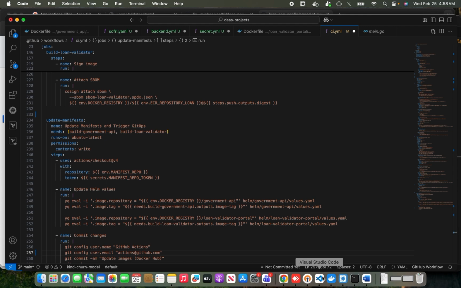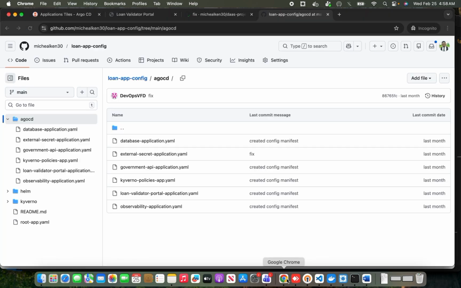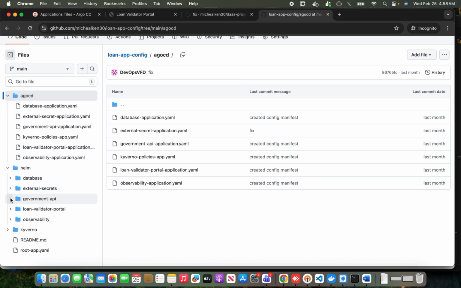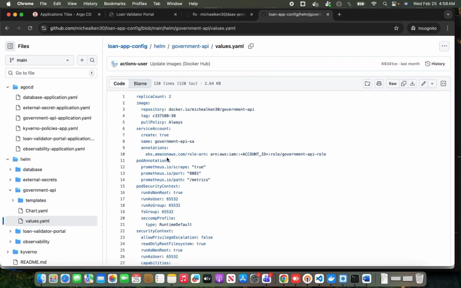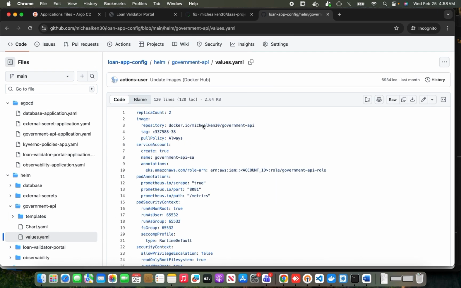So let me quickly show you what it's going to do. You see, this is our Helm. For example, it goes to the government API and goes to this values.yaml. So you look at it here. This is what is going to change. You find out that it has changed this. This repository will change, and also this tag is going to change.